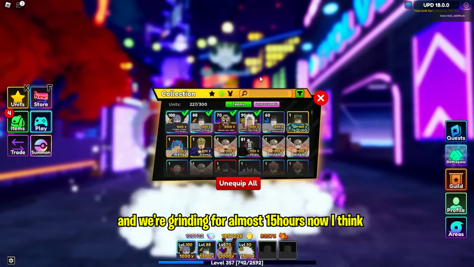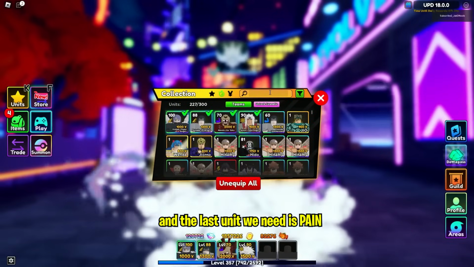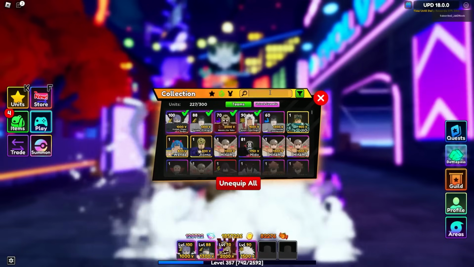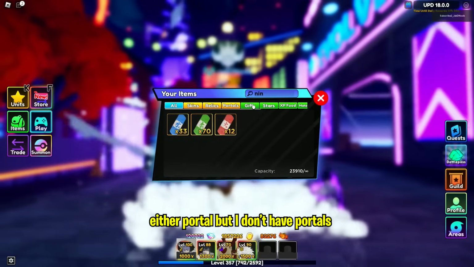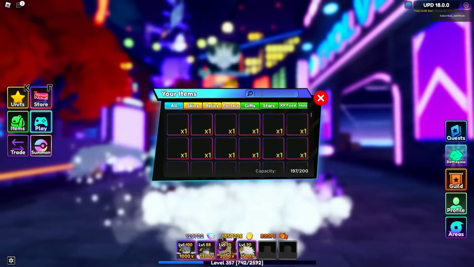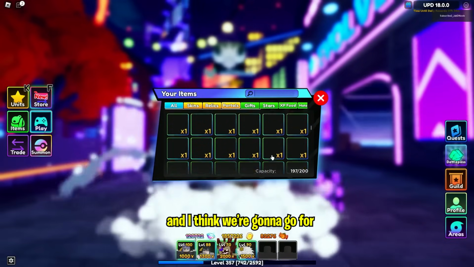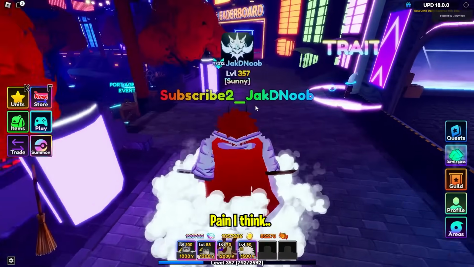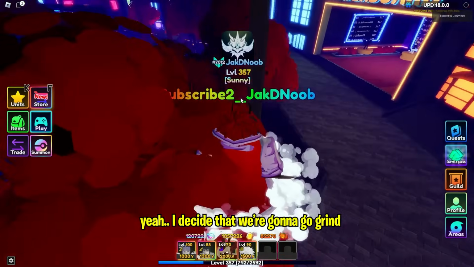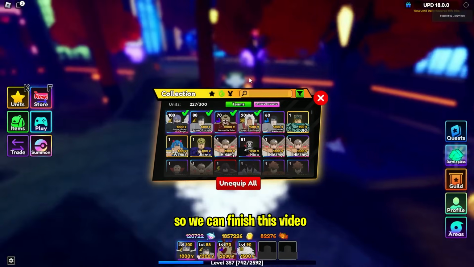And we're grinding for almost 15 hours now, I think. And the last unit we need is Pain. And I don't have Pain yet. Either Portal, I don't have the secret Portal yet. And I think we're gonna go in for Pain. Yeah, I decided that we're gonna go grind so we can finish this video.